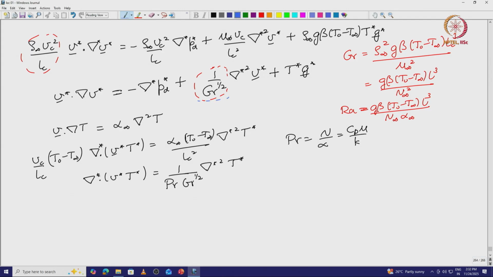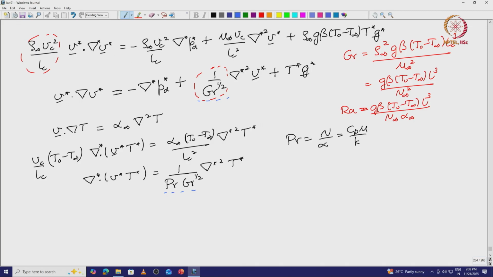This Grashof number is the square of a Reynolds number based upon the characteristic velocity and the characteristic length scale. That Grashof number appeared in the momentum conservation equation as 1 over Gr to the power half. In the energy conservation equation, we had 1 over Prandtl number times Grashof to the power half, because in the energy conservation equation there is the thermal diffusivity instead of the momentum diffusivity. Therefore, the dimensionless group has to be multiplied by a factor which is basically thermal diffusivity by momentum diffusivity times 1 over Reynolds number. So, those were the scaled equations.